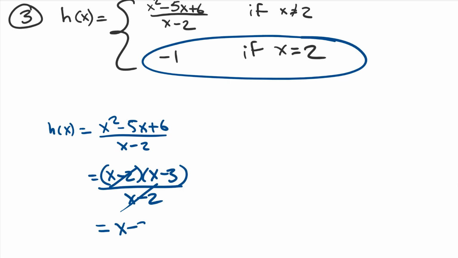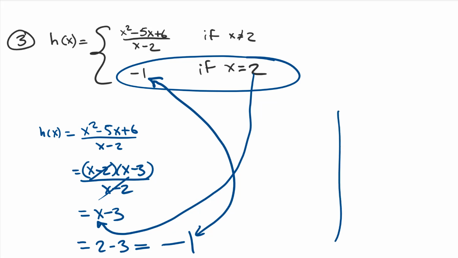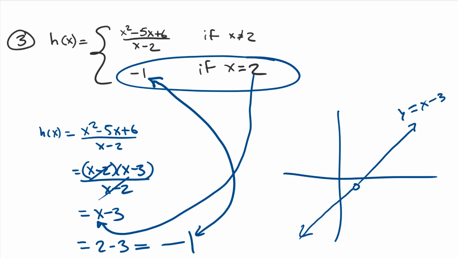And we say, all right, this is just equal to x minus 3. Now, what would happen if you plug 2 into this? What would you get? 2 minus 3. What's that equal? Does that equal negative 1? So if you were to remove the hole, the graph comes through like this, x minus 3, and then we had a hole, and it goes through y equals x minus 3. So that's at 3, that's at negative 3. This is at 2, that's at negative 1. So we're actually just filling the hole right in.